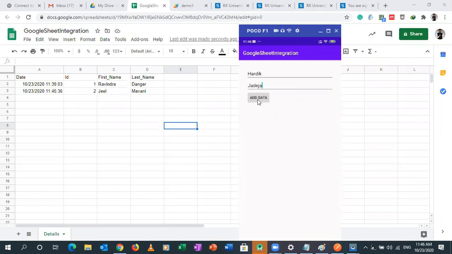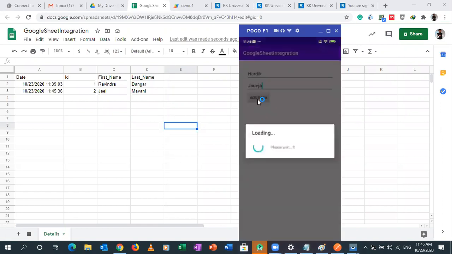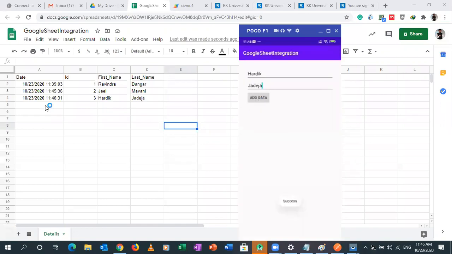And now let me click on add data. You can see as soon as the data is inserted, the dialog is getting dismissed. So now what do you think? Is it interesting? Yes. So now, if you have any requirements where from your application you want to store certain details in the Google Sheet, then straight away you can do it.